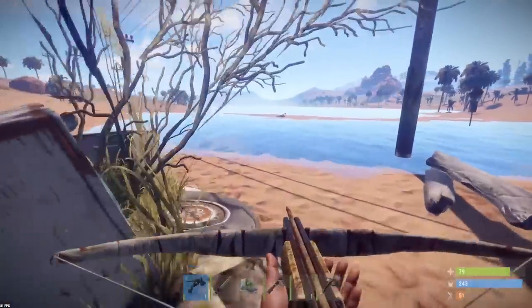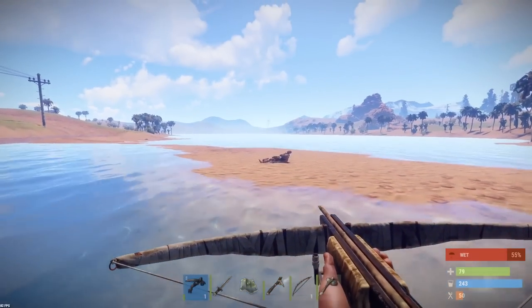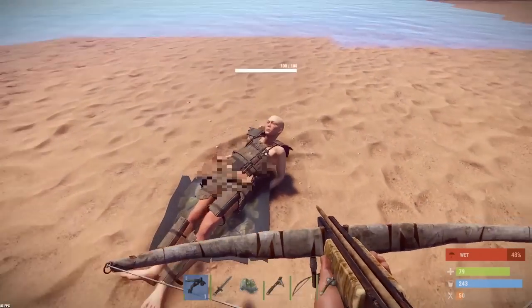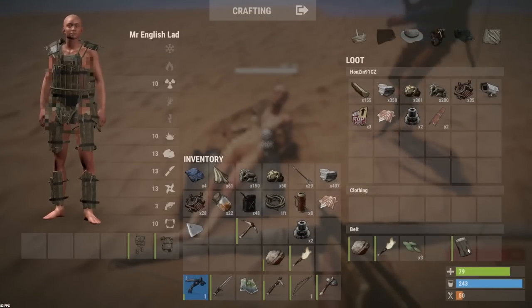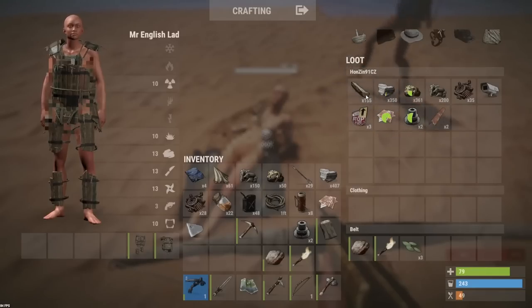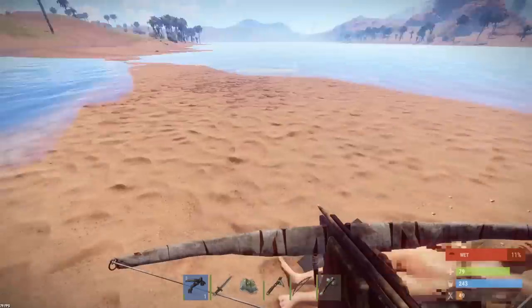I got 7. Who's this dead guy? What? Do you see this? Yeah, what the hell? He's got wood armor and a metal pick! And what? A sleeping bag! How did he get here? The wolf must have killed him. Right, let's go!